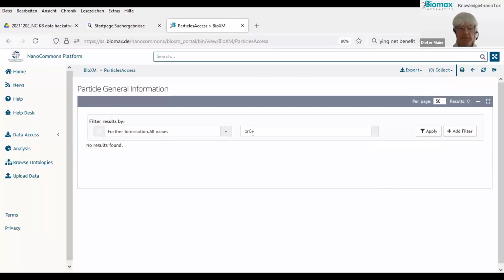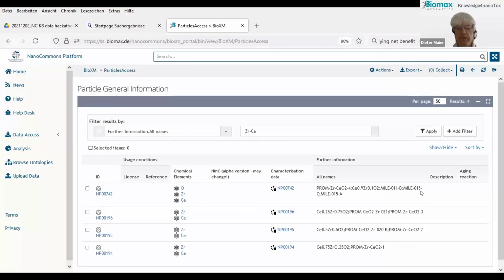That's what's happening, because in the description, we have full text. So you really have to match the string, and in this case, you have a dash in between to be able to find it. So that's the advantage of using the chemical elements and later on of using ontologies.